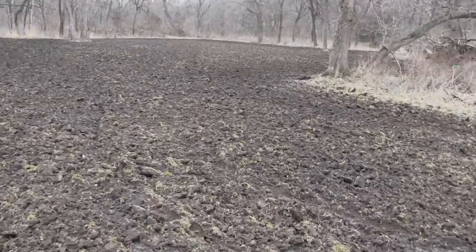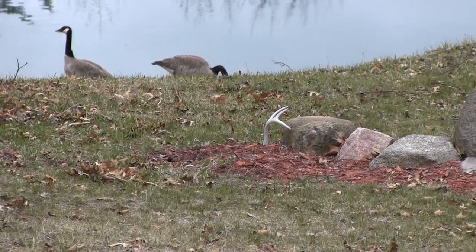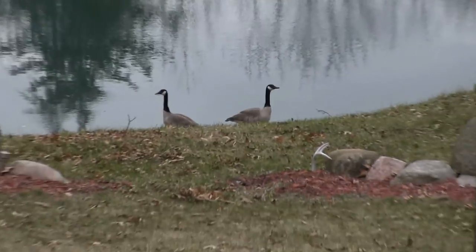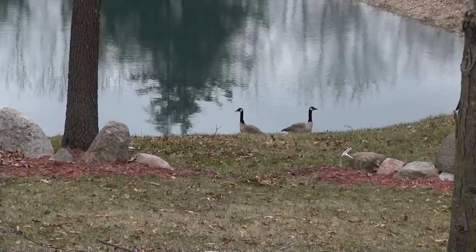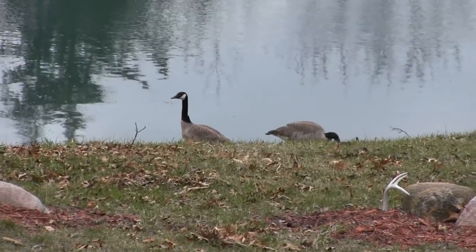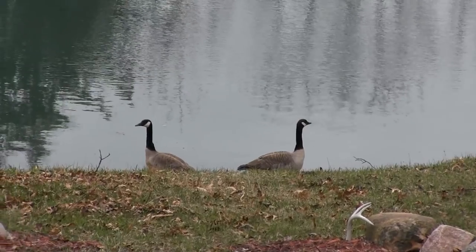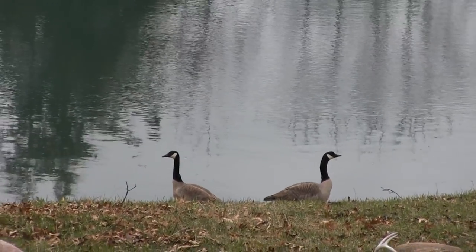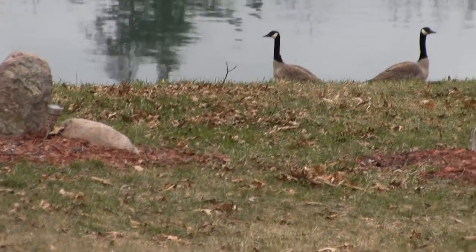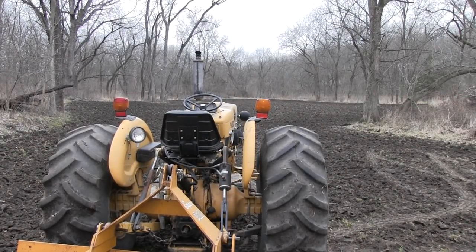You can see we got the field tilled up. We're going to listen to the weather forecast. A strong storm system will move across the Upper Midwest today bringing strong thunderstorms, large hail, damaging wind, and a few possible tornadoes. As the storm exits Saturday, colder air spills in with heavy snowfall, blizzard warnings, and winter storm watches posted for northern and western parts. That's why you've got to move now — it's bottom ground and if it gets wet down there it can stay wet a long time. Now that we've got it disced, we've got to seal it off with the pulverizer.